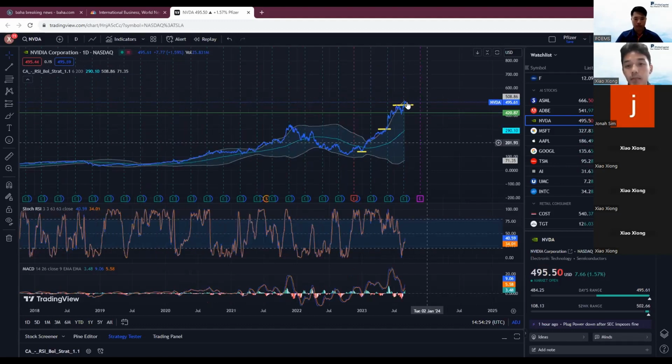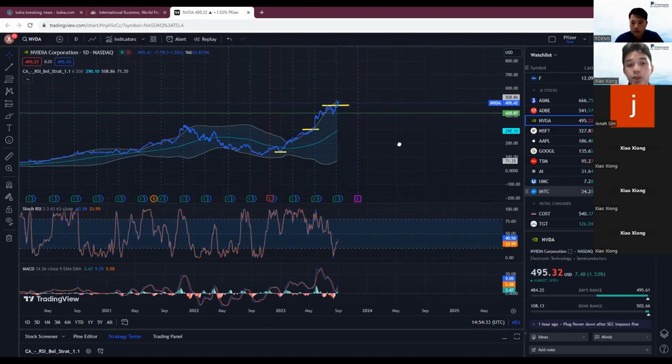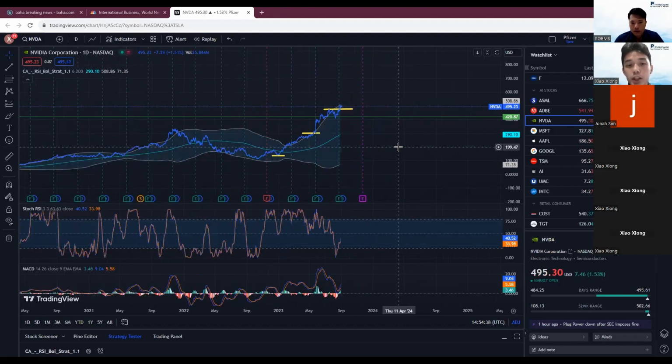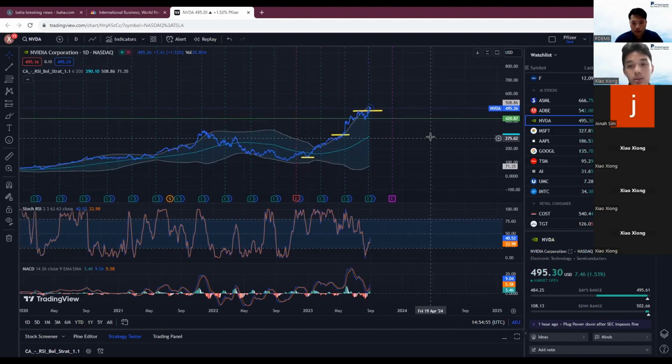NVIDIA is likely going to maintain at 500. The AI will stay relatively strong until the continuous news. So I believe the market is still waiting for news. There's not much news today, nothing much. It is still considered flat. It's probably going to end around this price once the market hits, because about 9 to 11 is most volatile, but we don't see any volatility today. So we shall see.